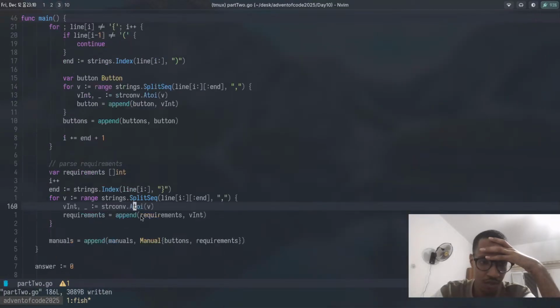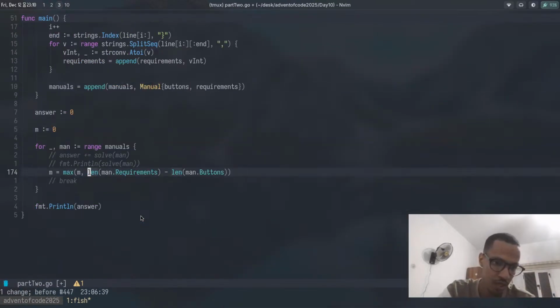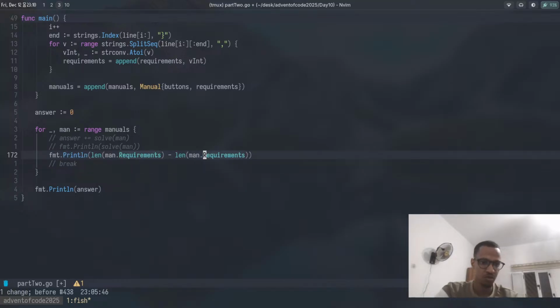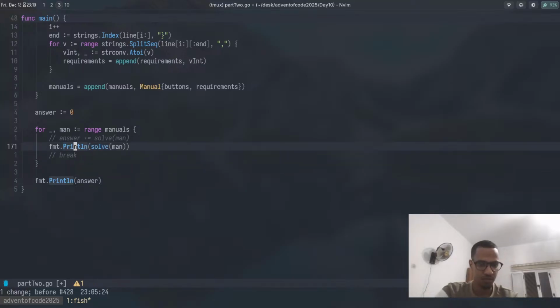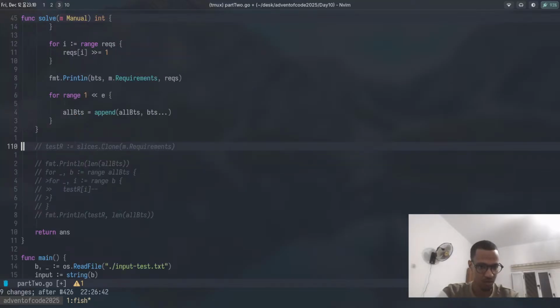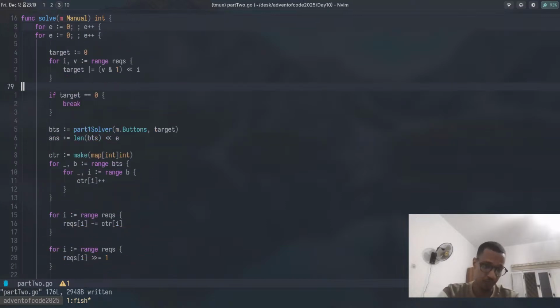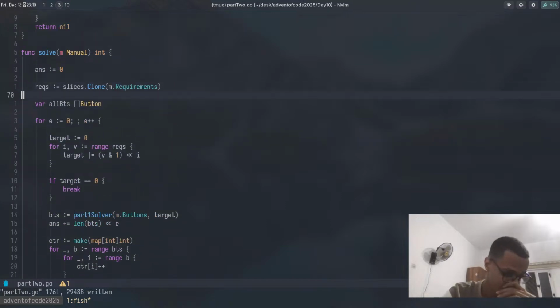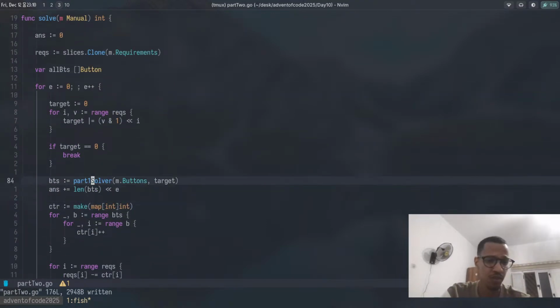There is still a bug in what I've done here. I've implemented this thing. Part one solver is just a part one thing. You give it the buttons and the target, and it gives you the buttons that you should use to achieve the target.